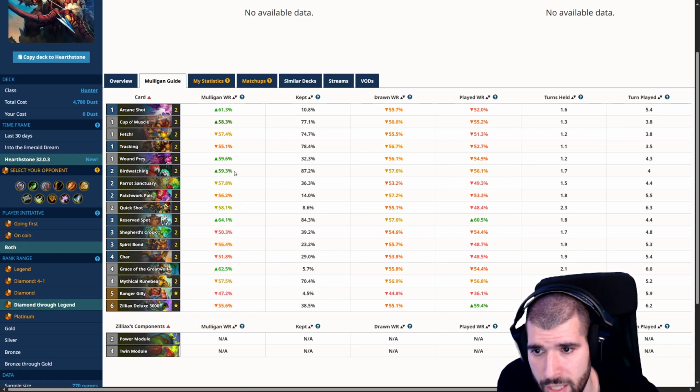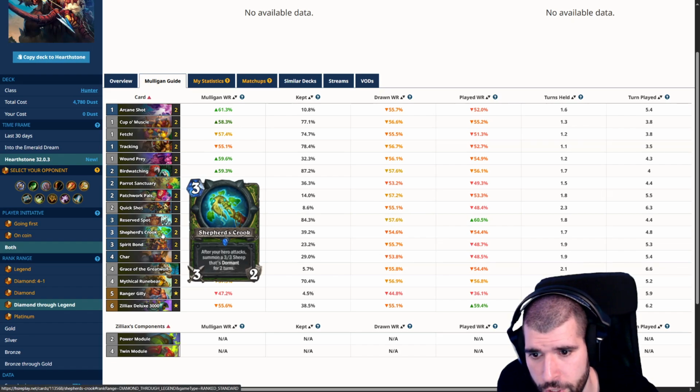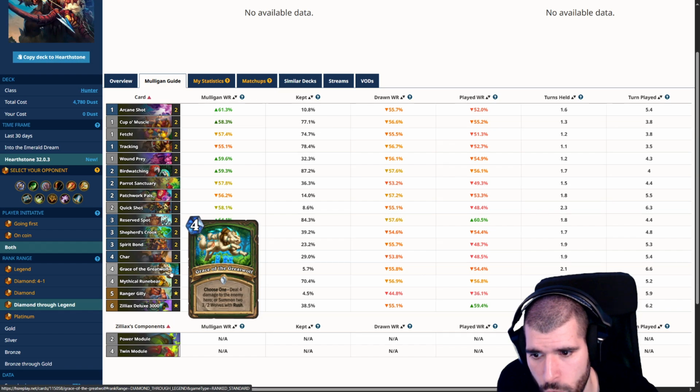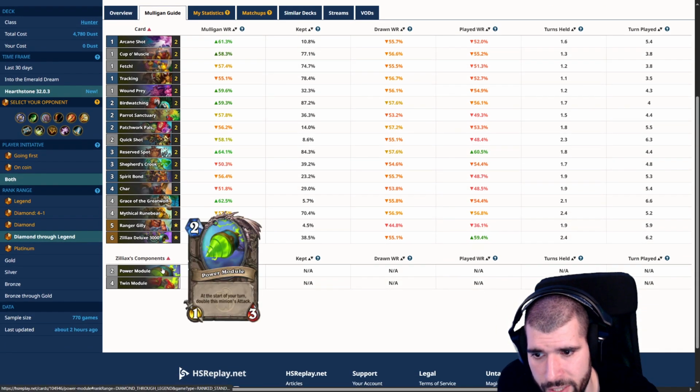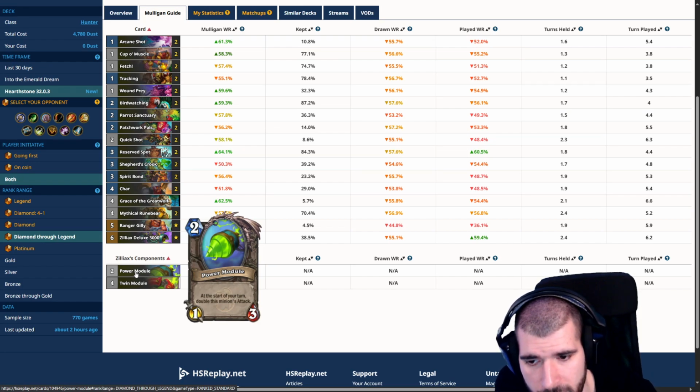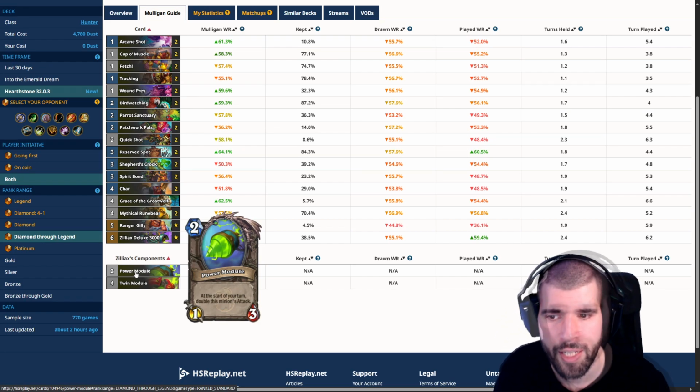We have a lot of interesting new inclusions in here as well. Things like Shepherd's Crook, Spiritbound, Grace of the Great Wolf, that kind of stuff. And the Zilliax here has the Power module plus the Twin module, so that can also be super solid. Like, imagine plopping down a super fast Zilliax nice and early.